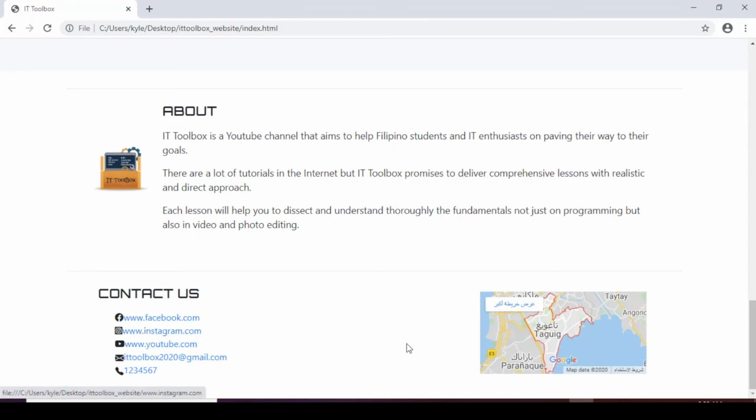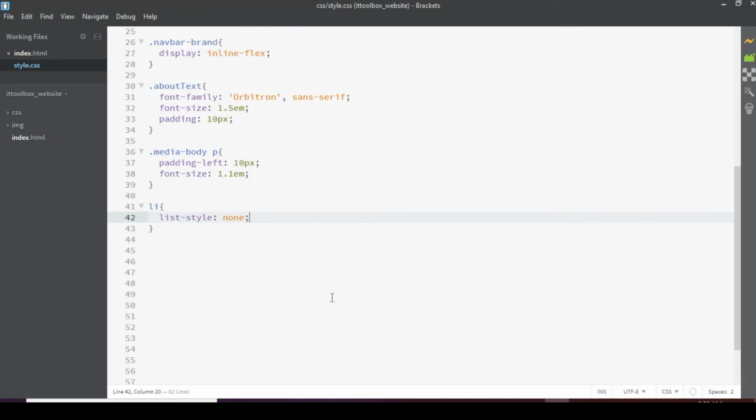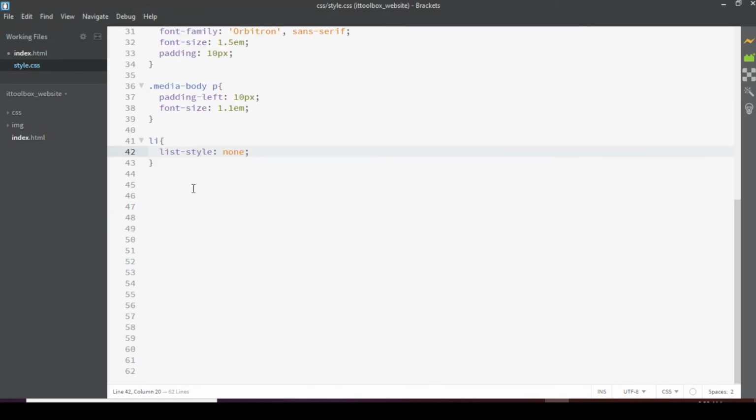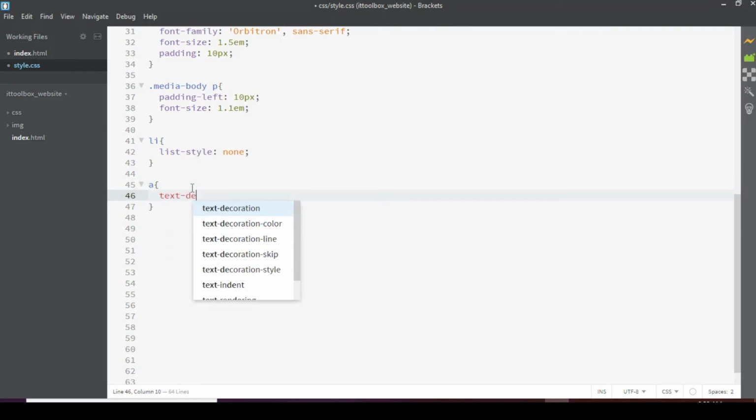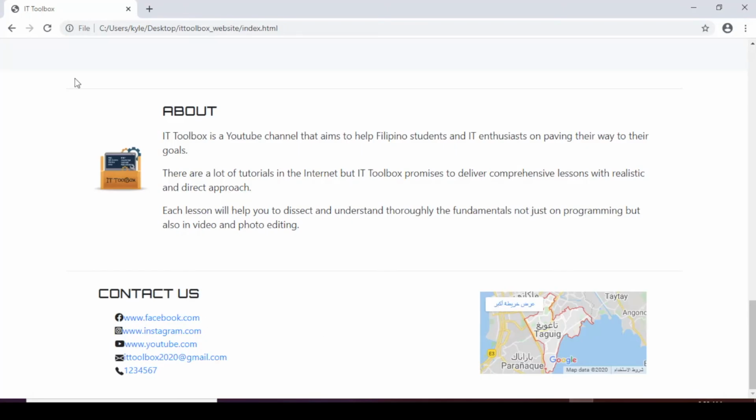So ngayon, wala na siyang bullets. So next, let's remove the text decoration for our anchor tags. So I'll just add another CSS rule for the anchor. So text-decoration, none. Save and then preview. So yung underline natin is nawala na.